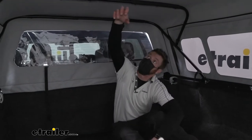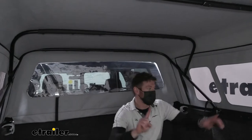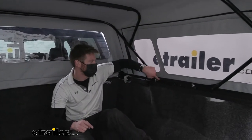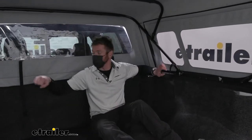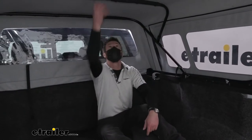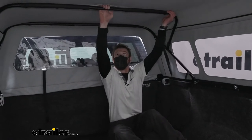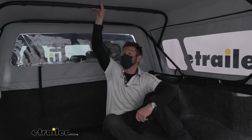Just to reiterate, this thing is super solid. The way we have it all tensioned up — I really like the mechanism over here. You just have a little channel to slide through, and once you get it all down, you push this through. It has a couple different grooves and it really gets it extremely tight. I'm really impressed with it.